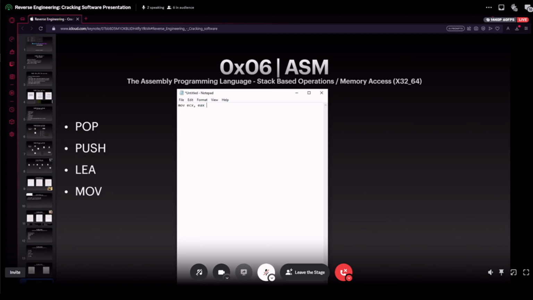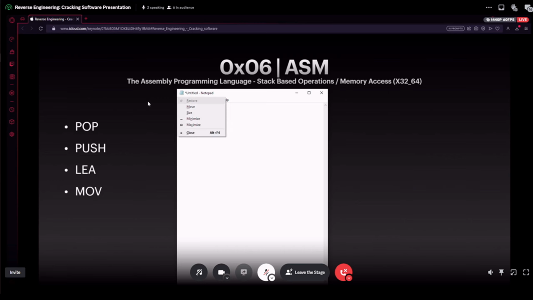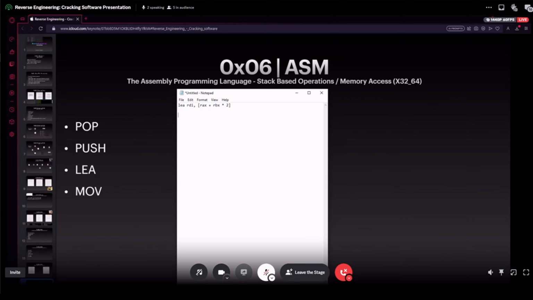An example of this is going to be a little bit weirder to see. Let's say we wanted to create some mathematical expression, so we say RAX plus RBX times 2. This will calculate the address of RAX plus RBX times 2 and then store it in our RDI register here. So this is pretty much just known for loading specific addresses in memory. That is one way to work around it.